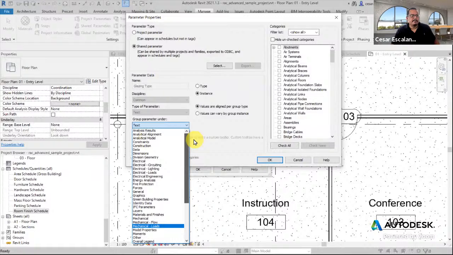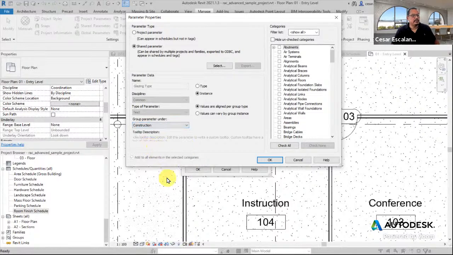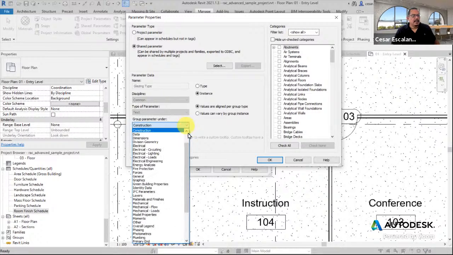I'm defining some kind of construction type, so I'm going to put this under the construction group. And the groups, again, are the way Revit organizes information inside the instance parameters.